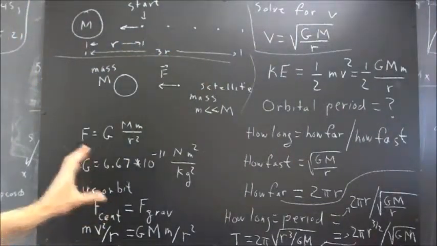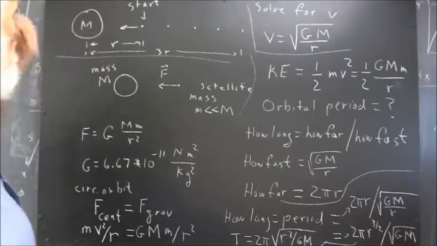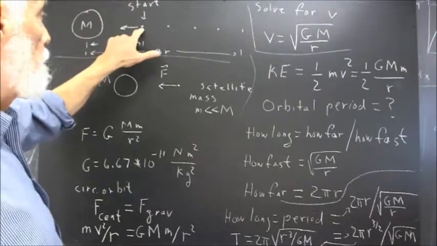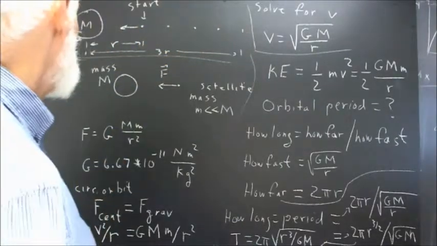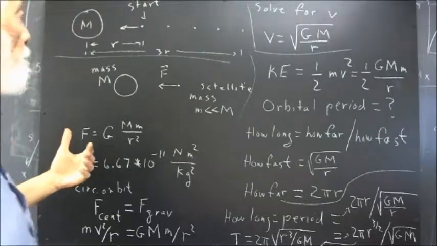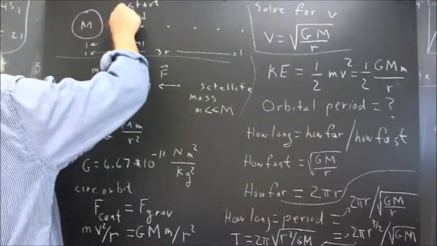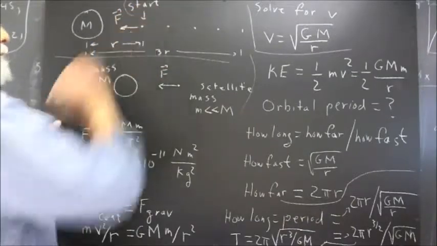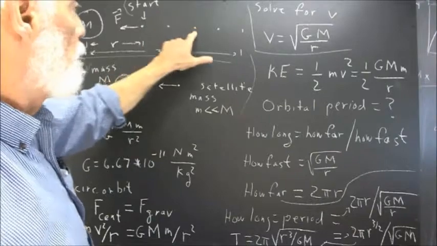Okay, now, the next question I asked was, you've got the mass here, and you've got the little mass starting here and moving to a bunch of different points. What happens to the force? Well, if your force is this on a mass here, what does your force vector look like at these points?